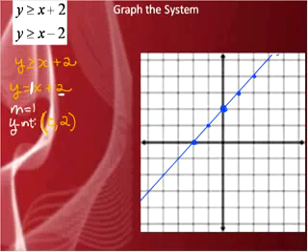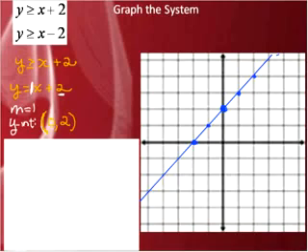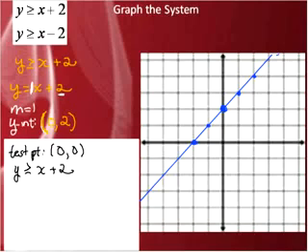I'm going to change this to a white box so we can see better. So my test point will be 0, 0. And I'm substituting those 0, 0 into my first equation for x and for y. So this again is my inequality. Substituting 0, 0 in will give me 0 greater than or equal to 0 plus 2.